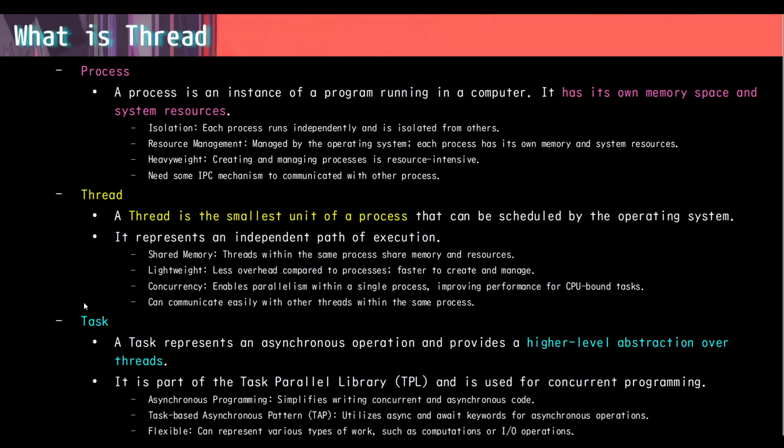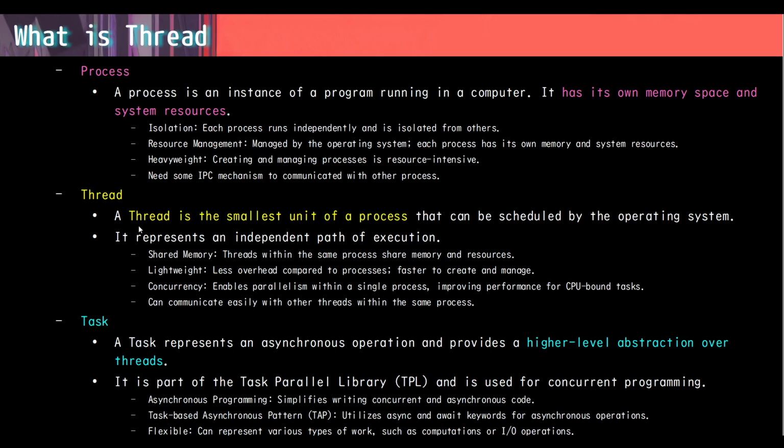The reason why we're using task, not thread, is because thread control is tedious. Thread control is a little bit complicated, and there are some problems that will arise if you choose thread to be your multitasking solution. So the important sentence is listed over here.